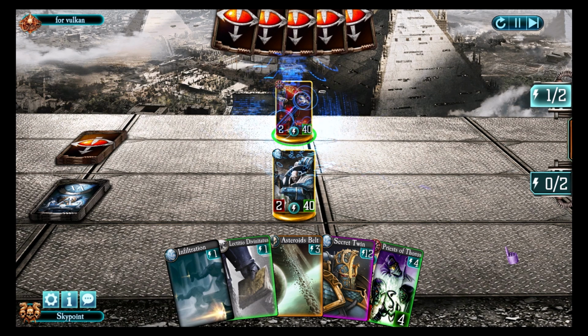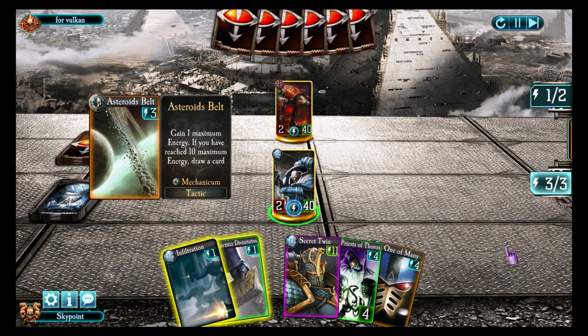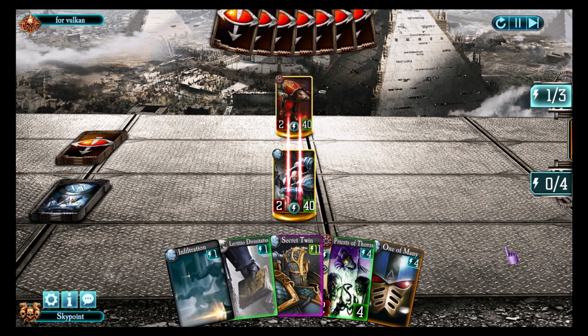Alright, but Void Engagement is a real standard card. But he drew a unit. He's got a lot of units in this deck, I guess. Or maybe he was just unlucky. I'm going to use Asteroid Belts to try and get ahead of the energy curve. Especially if he does have units, I'm going to need some of my board clears coming in quickly.